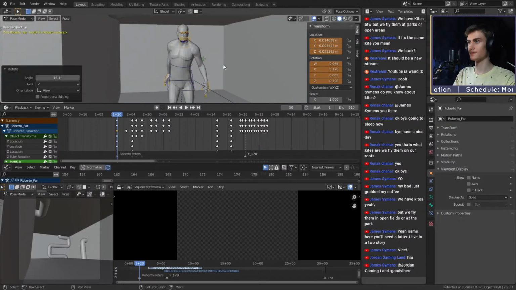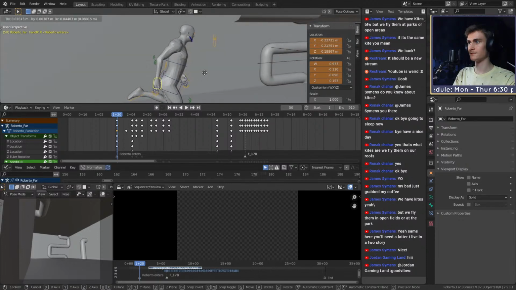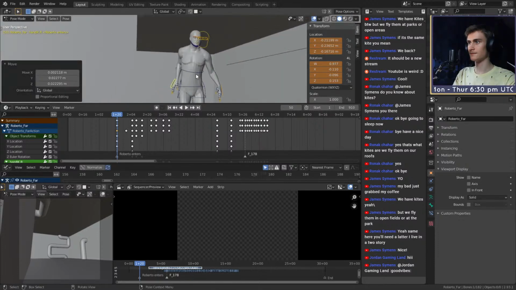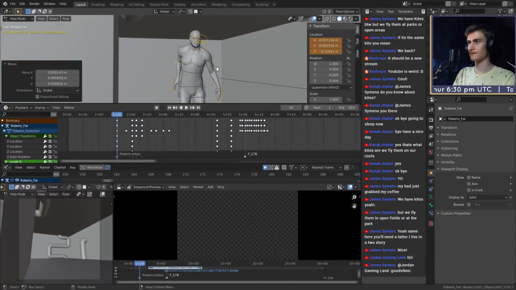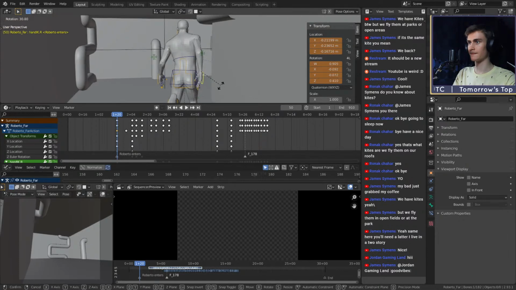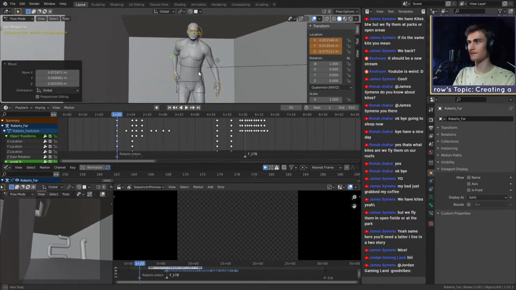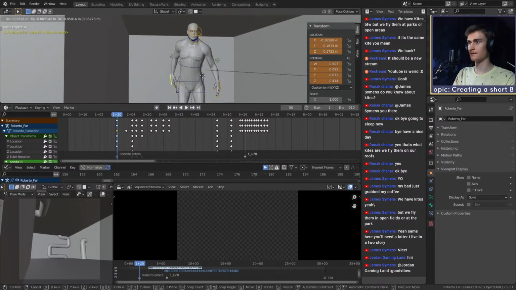There you go. Always making sure that everything is keyframed. It can be quite easy to just forget some of these pieces, especially if they're very, very small.